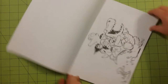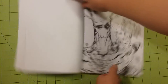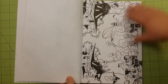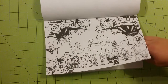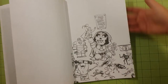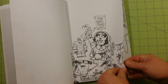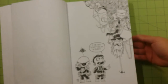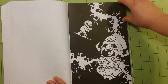Both alcohol and water-based markers should work, as long as you tear out the page. I wouldn't use markers inside the book unless you're tearing the page out. You could also put a thick cardstock blotter page between the two pages, and it should be fine for markers inside the book so you don't have to tear it out if you don't want to.